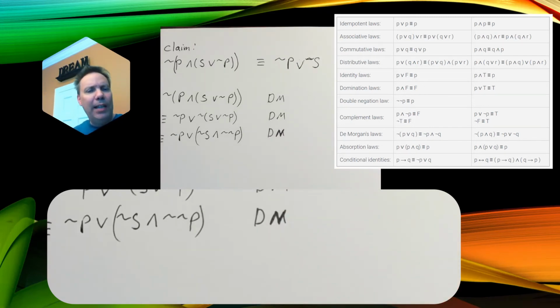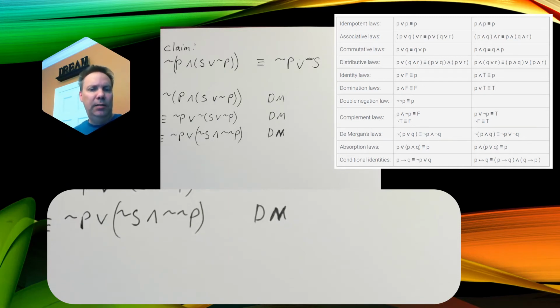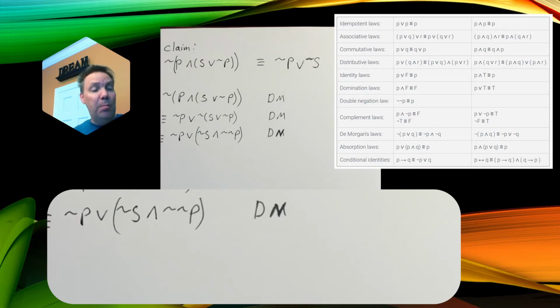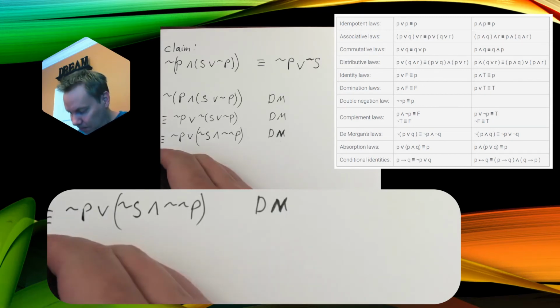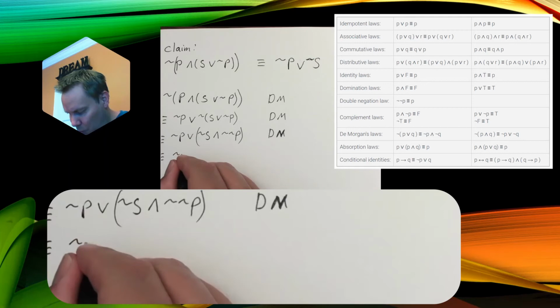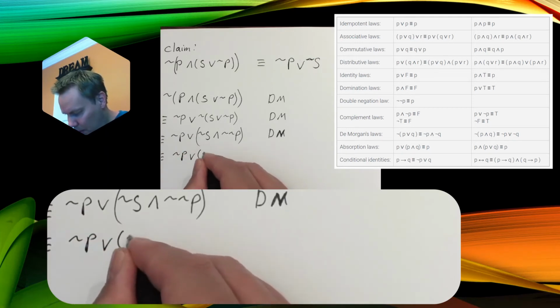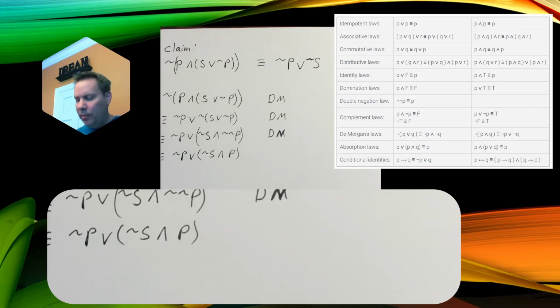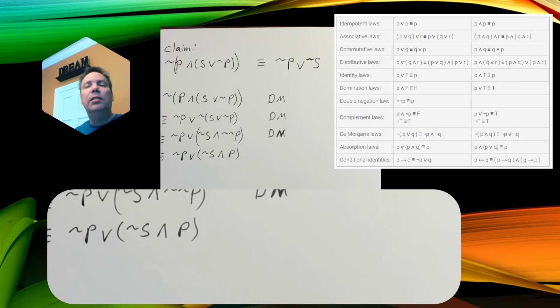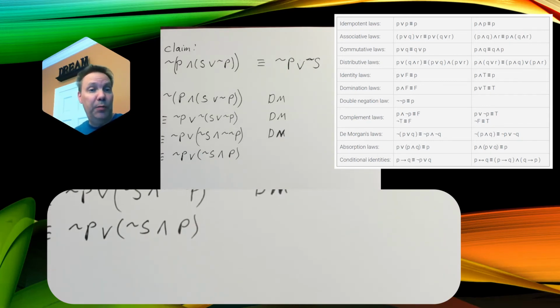I want you to write these down. You're writing down a recipe here. It's not just how fast you can get to the answer. You miss an ingredient, the cookies come out bad. Double negation. I know most of you wanted to write down this particular statement right away. Are you wrong? No. It's just not a complete proof then.